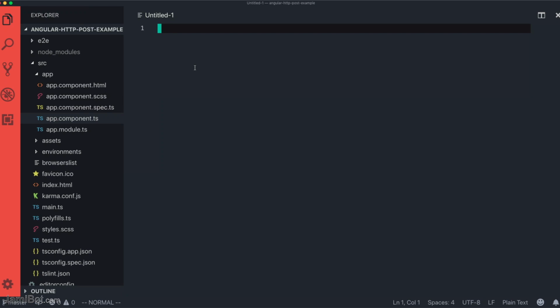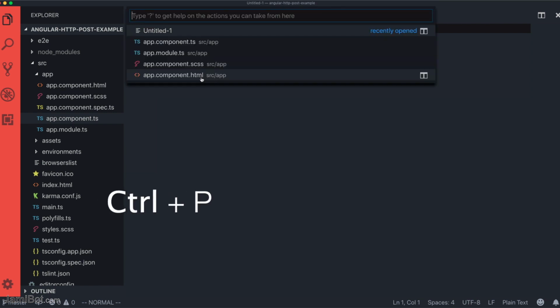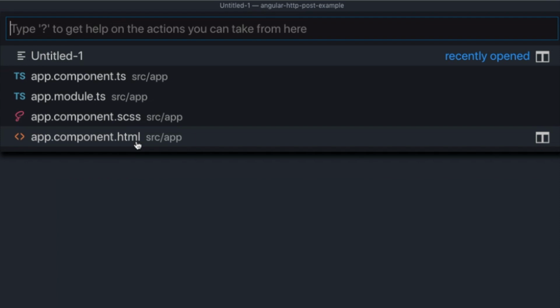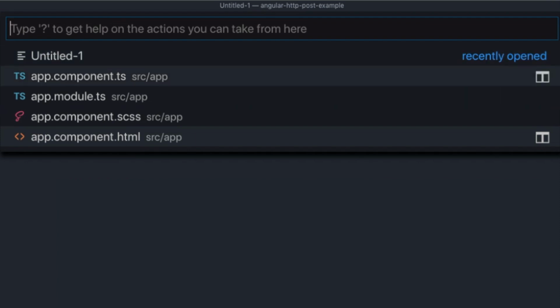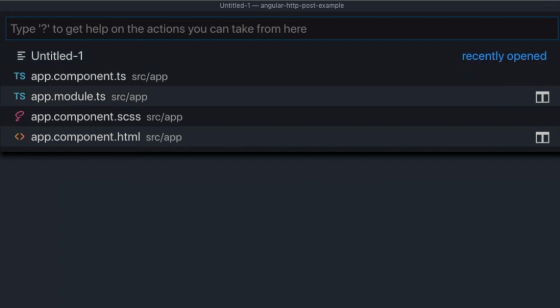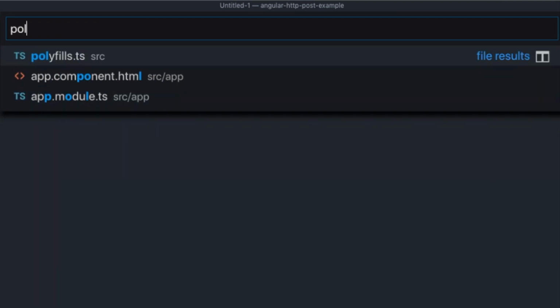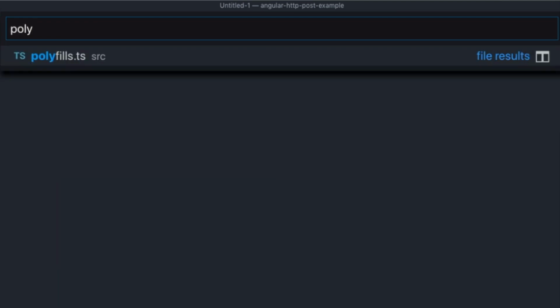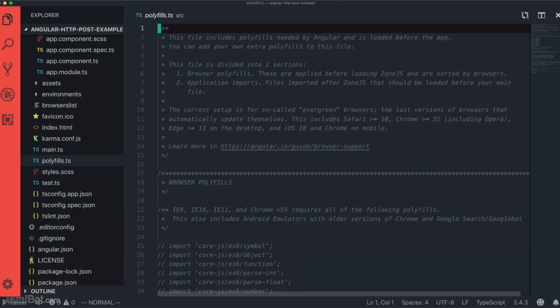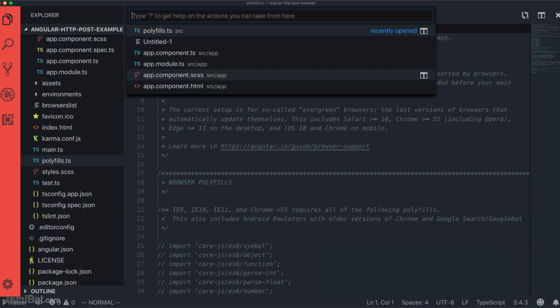Today I want to share with you my 8 VS Code tricks for maximum efficiency. Trick number 1 is to quick open files. On Mac it's Command P, and on Windows and Linux it is Control P. So you just press that and you're able to browse all of your files right here and search them by typing in some letters. So if I want to open the polyfill.ts, I'll just type in poly and press enter. So that is tip number 1. Quick open files using Command P or Control P.